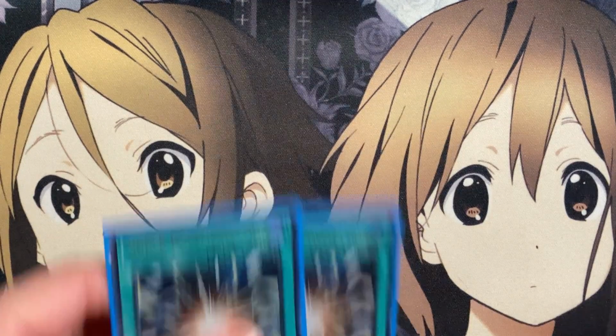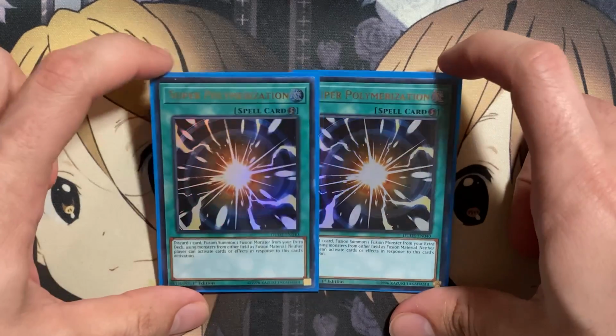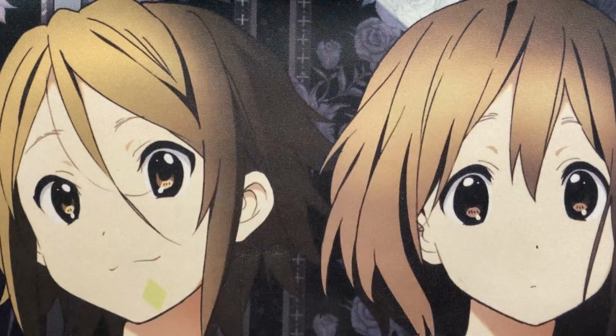We're also running 2 copies of Super Polymerization, just as being able to extend into more fusion plays using our dragon monsters on the field, and then being able to summon out some bigger dragon monsters onto the field also, and also potentially be able to use some of the resources of our opponents using those monsters to get out some other boss monster dragons in the extra deck as well.